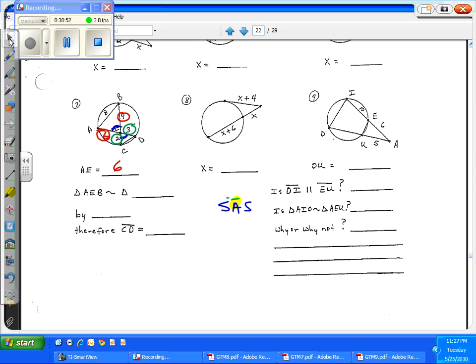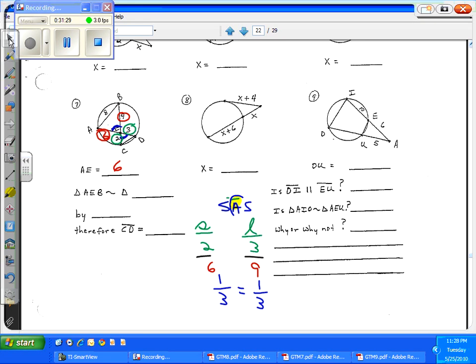How did we check to see if they were proportional if we weren't sure if the 2 went with the 6 or the 2 went with the 9? Well, we said we knew that small would go with small and large would go with large. So we're going to put small from the green 2, large from the green 3, over small from the red 6, large from the red 9, and reduce. 2/6 reduces to a third. 3/9 reduces to a third.